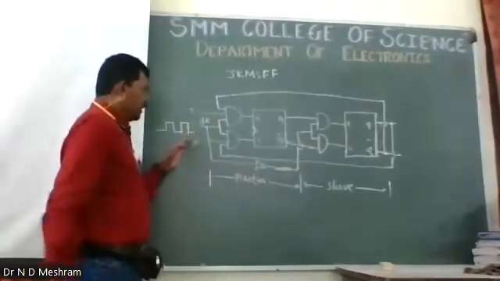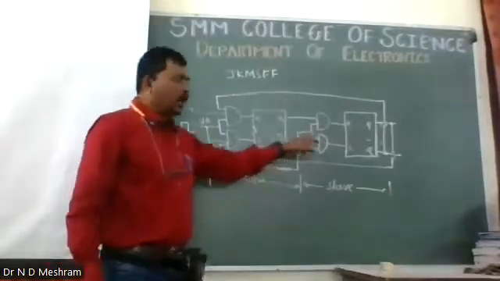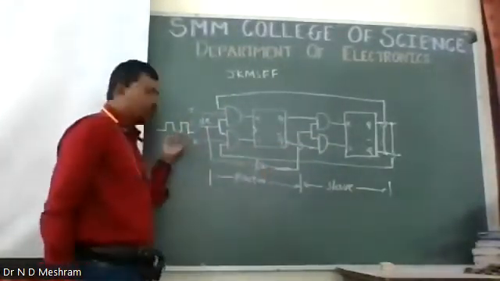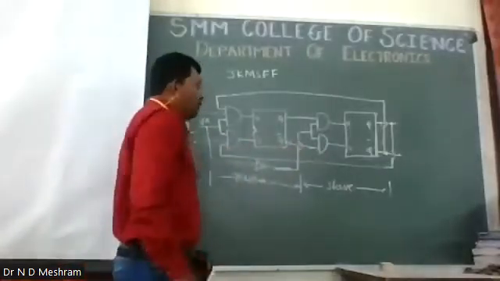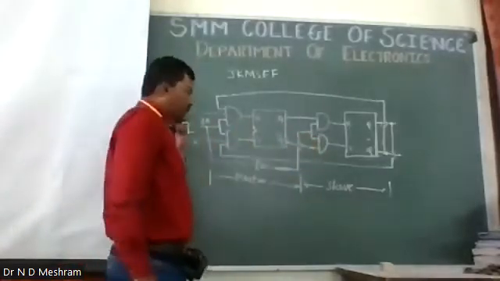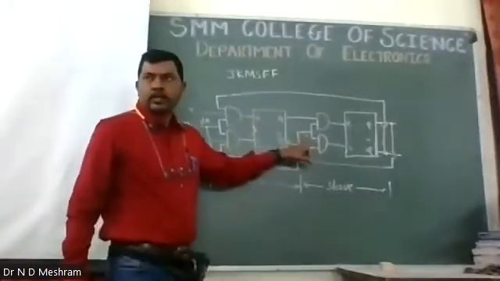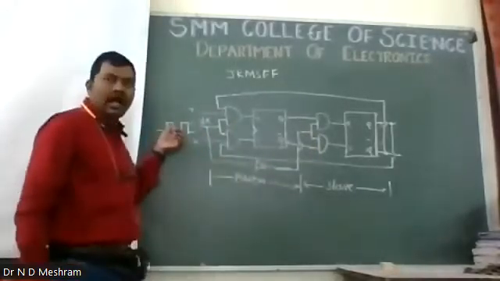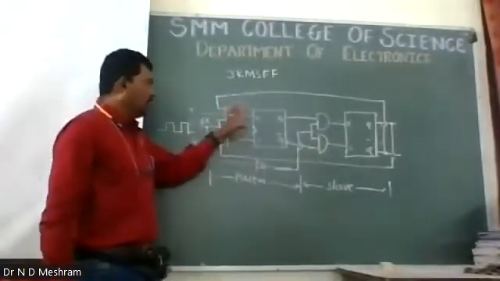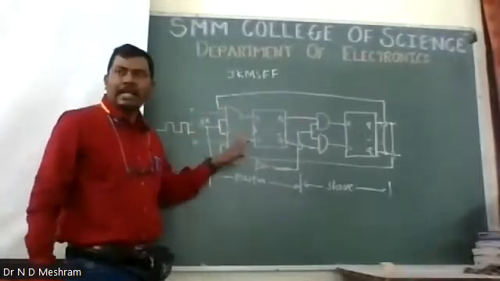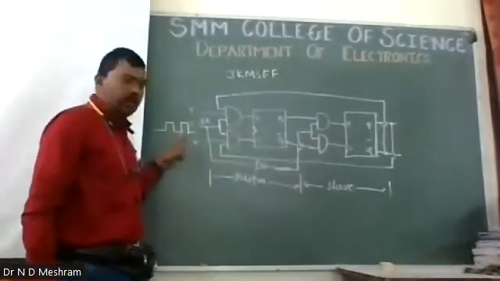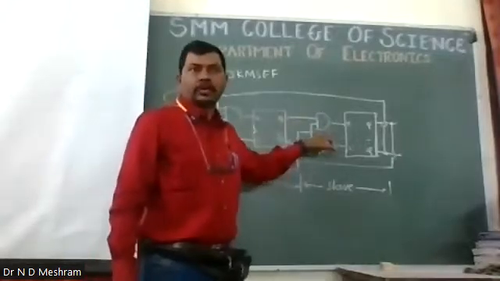And as you can see, this clock is being given to the other flip-flop through an inverter. So it will be the opposite of what we are giving here, right? So whenever we have high, these two AND gates will be enabled, and as soon as it becomes low, then these other two AND gates are going to be enabled.